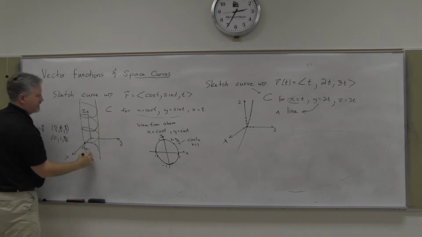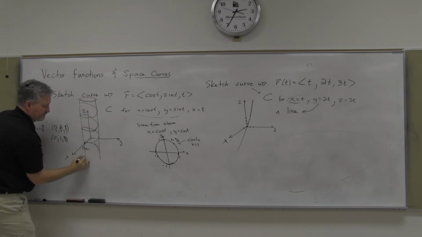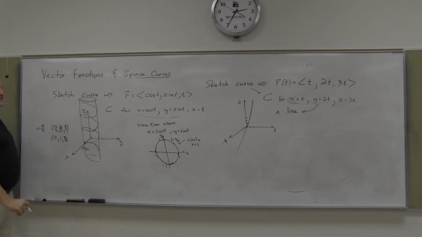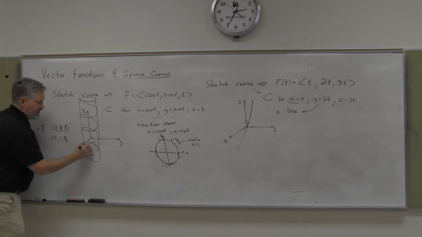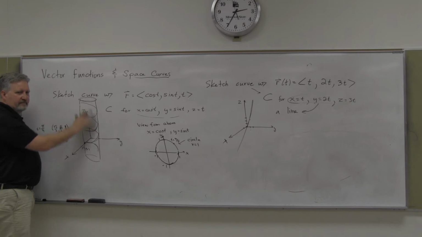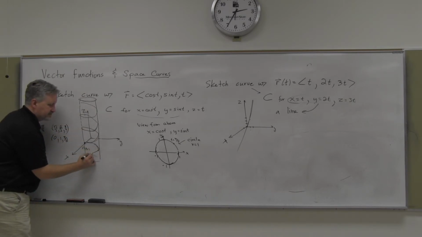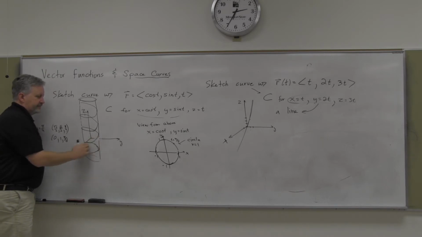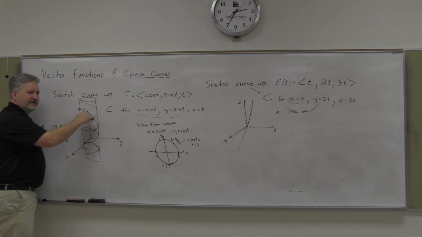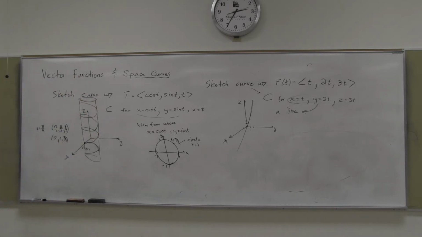If you look at it overhead, you're still seeing it's kind of a cylindrical shape, right? But point by point, it's progressing up that cylinder. It's not the cylinder. We'll talk about how we graph a cylinder, but this isn't a cylinder. It's just the helix. It's kind of the path a bug would take if it was climbing up this cylinder here. What are we thinking? It's a helix.